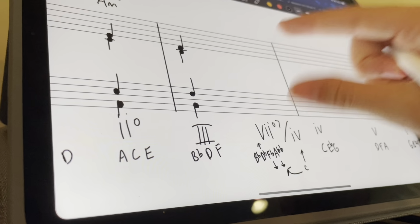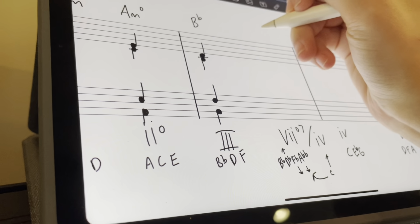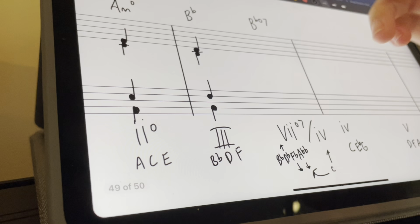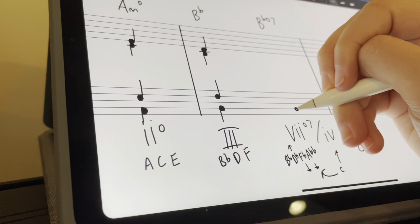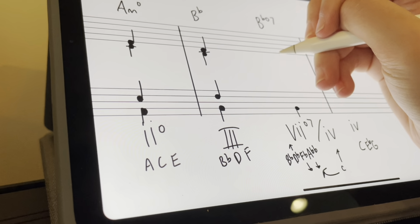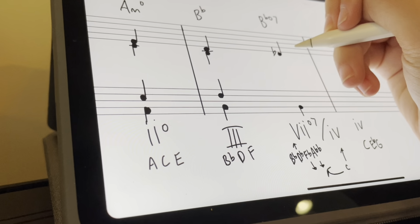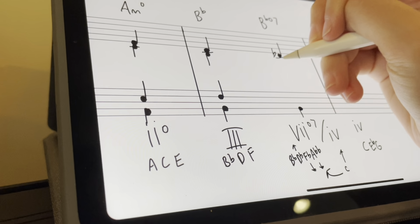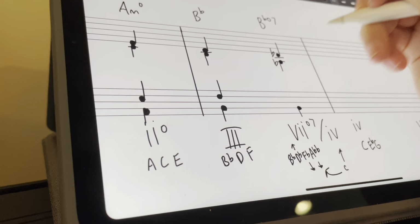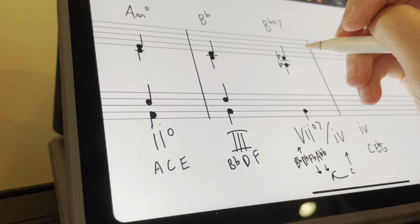Okay, I could still be wrong, but basically for this chord, the one that I'm about to work on, I said it was a B flat diminished seventh because it's so confusing, but basically the fourth of the key that I was in, which is G minor, was a C, and then the seventh of C minor was a B flat. But I was supposed to do the seventh of the C harmonic minor and not C natural minor, so I got a B flat instead of a B, and that threw off all of my notes. It sounded fine when I played it on the piano, so I think that's why I didn't catch it, but now I know it's built off of the harmonic minor.